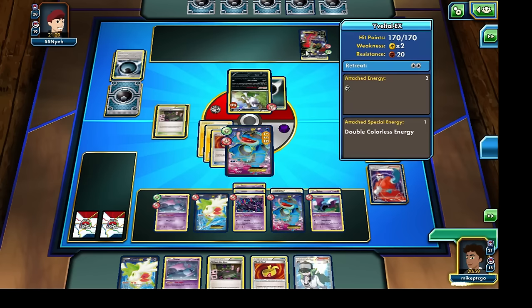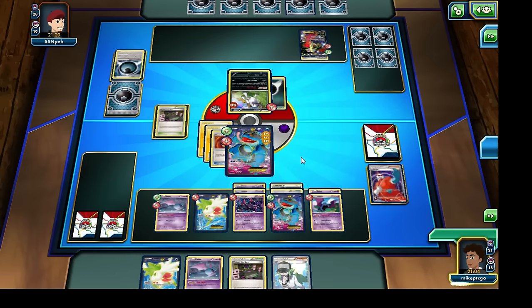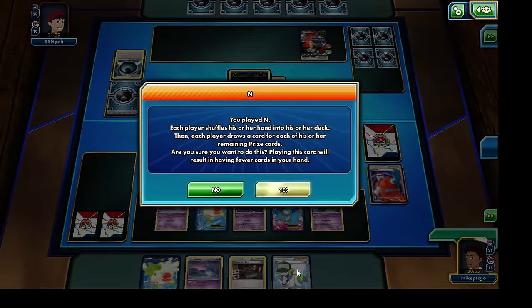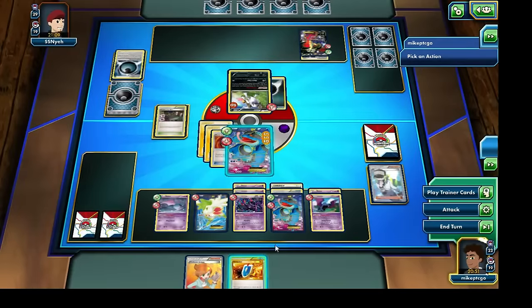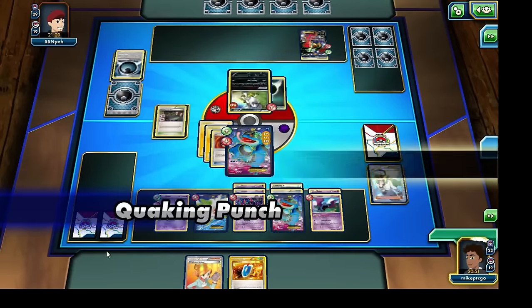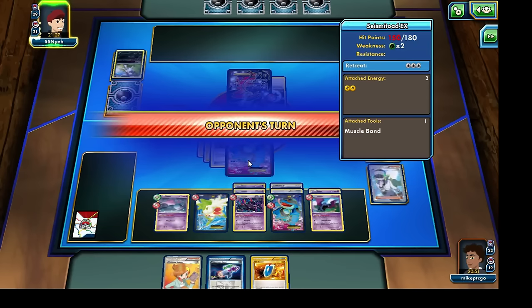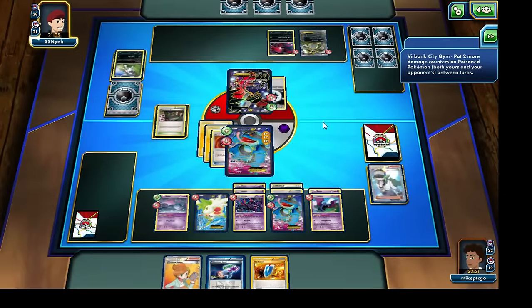Hopefully I can draw into some additional Bats and stack some damage counters onto that Yveltal, or at the very least get something a little bit more helpful. So let's go and use that. Could also be detrimental to our opponent, only allowing him to draw 4 cards. Via Seeker, I'm going to hold off on that. Let's go and use Quaking Punch, knocking out the opponent's Absol and allowing us to snatch up one more prize card. Awesome. Looks like it is going to be the Hypnotoxic Laser.